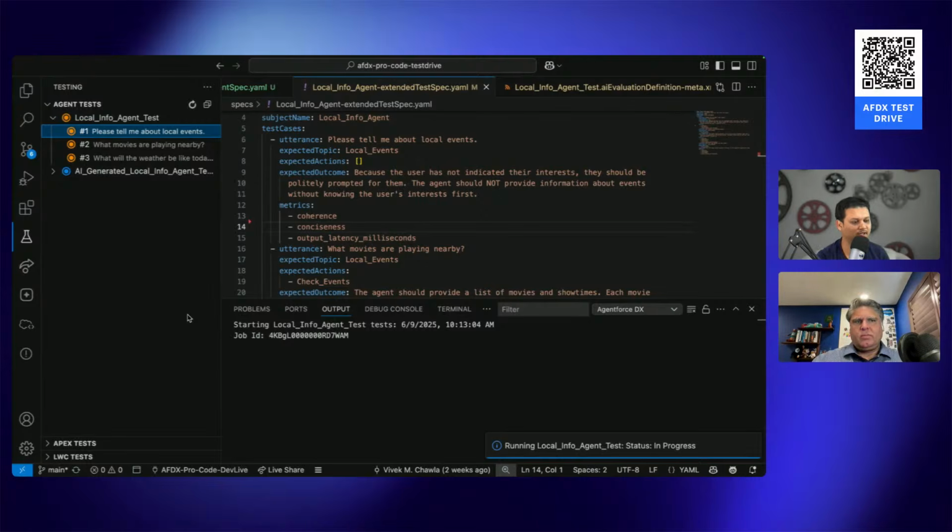But a lot of times, again, it's a lot of iteration. So you have to balance between prompt engineering and also using your own knowledge about your agent to write the test cases that you would want to test your agent against. So it's going to be one of those important skills.